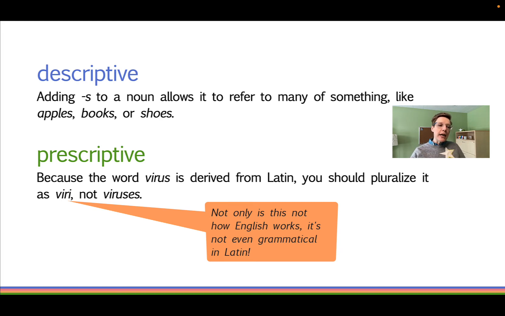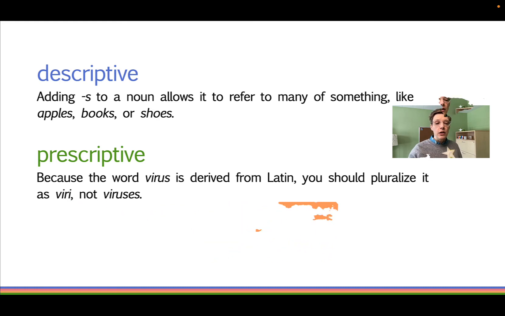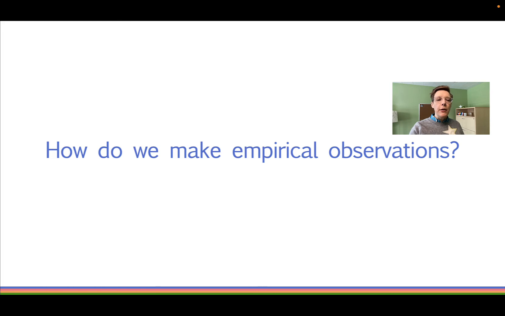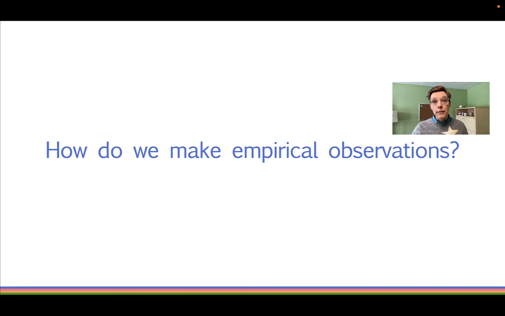So when we're doing linguistics, our goal is to make descriptive empirical observations of language. But one challenge to being a language scientist is that a lot of what you're studying is hard to observe. Unlike our entomologist friends, we can't just go out to the garden and poke around and find some grammar crawling on a plant. We have to figure out how to make observations about the mind. Throughout this book, you'll get introduced to the many different tools of language science, which allow us to make systematic observations of how humans use language.